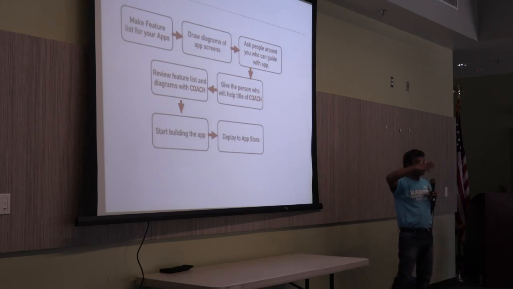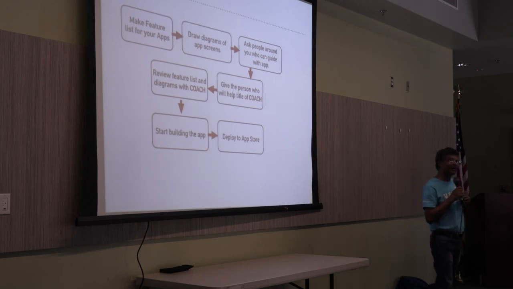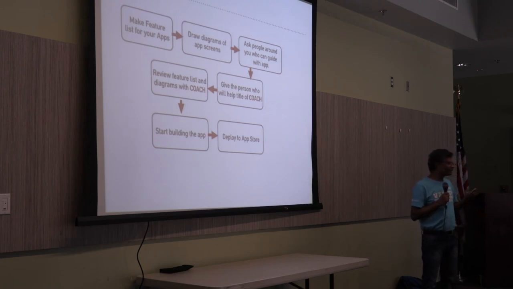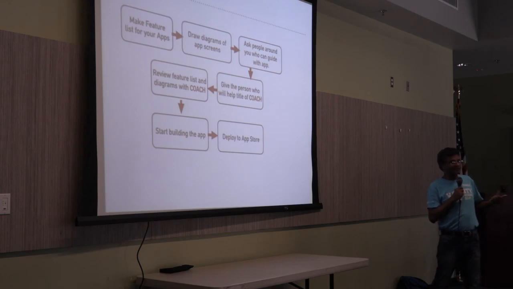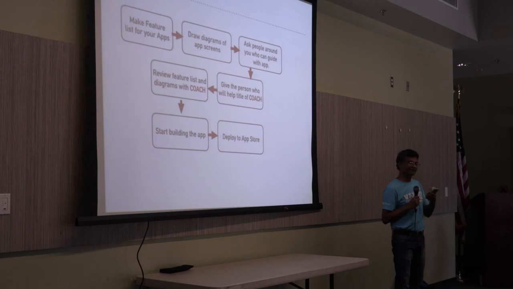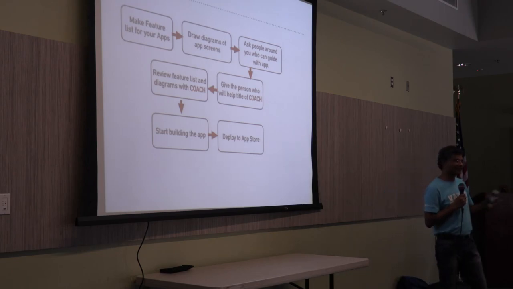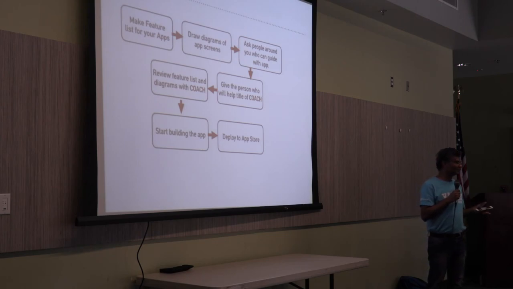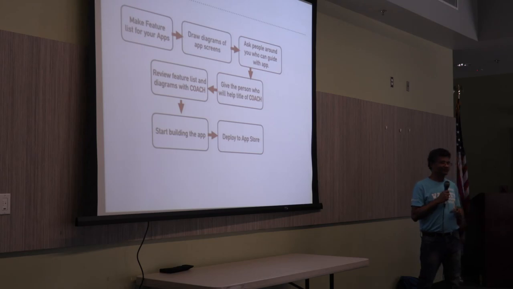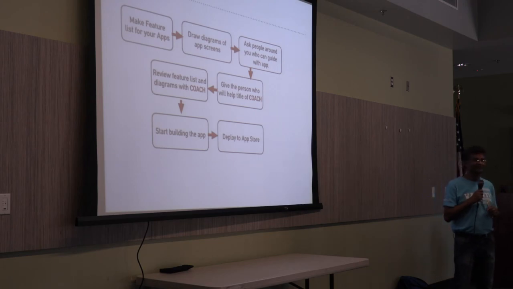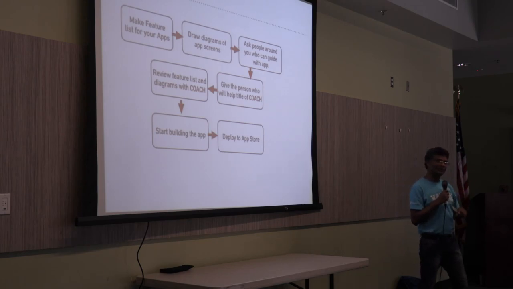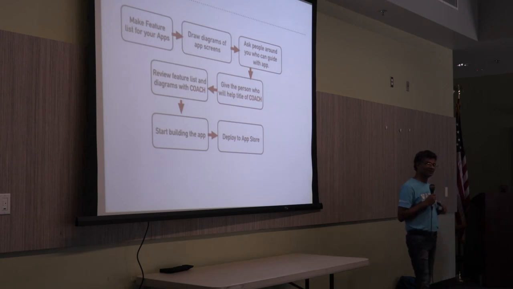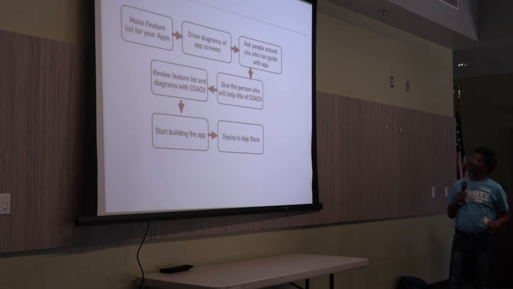Ask people around you who can help. Now you can come up with an app, but do you know how to build it? No. That's why we are in this class. We want to learn how to build the app. So ask your parents, your brother, sister, uncle, aunt, anyone you know who says I know how to write code. Ask them, I need help. Can you help with this? If they say no, I don't know coding, what are you going to do? Find someone else. Ask them, do you know someone who knows how to write code? Don't leave them without getting a person who can help you. So ask people around.